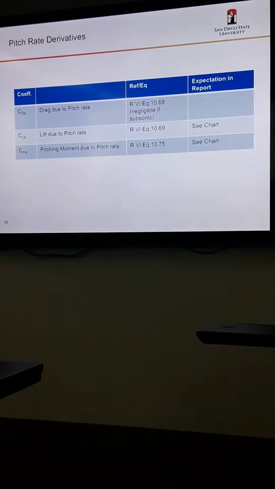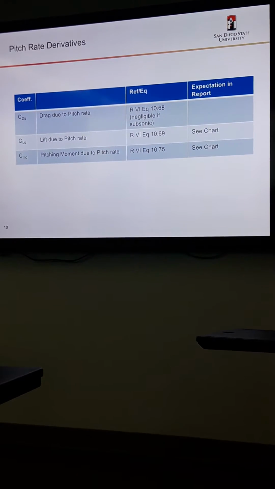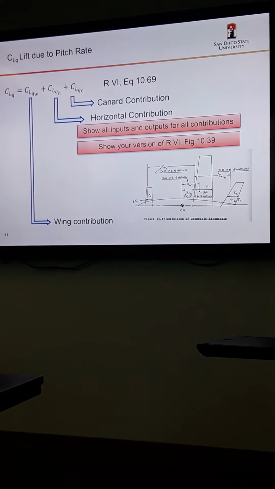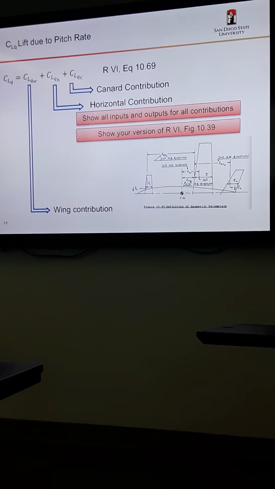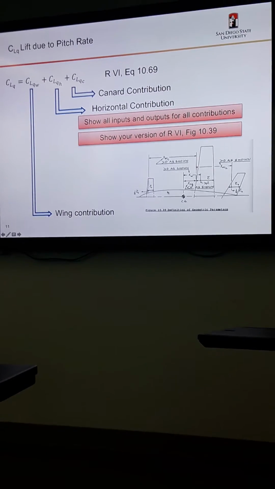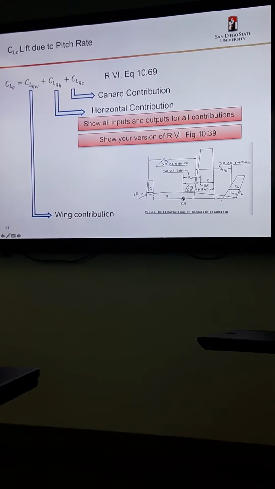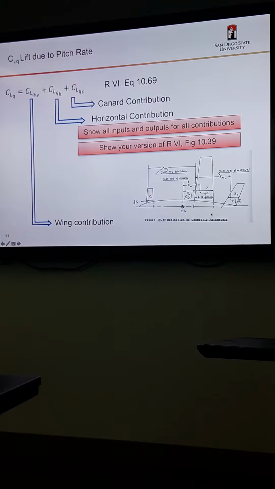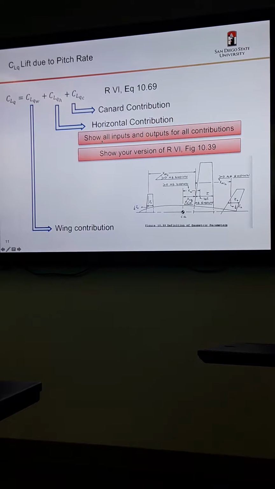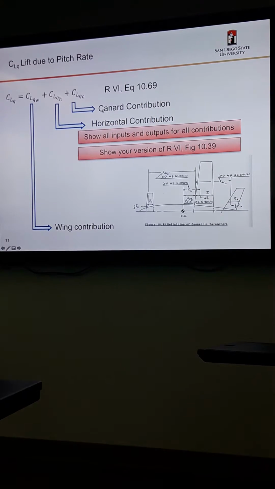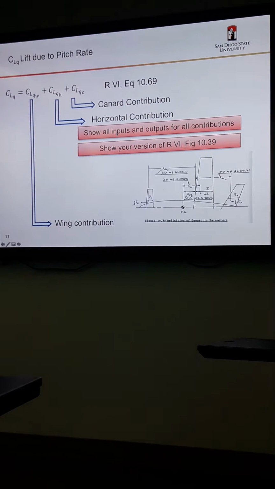Waiting for spring break. Pitch rate derivatives. Here's another. You're going to show your version of your plane. You probably don't have canards, but the rest of it you're going to want to show to get all those values for all your inputs. Put all the inputs in the contributions for that. Canard if you've got it.